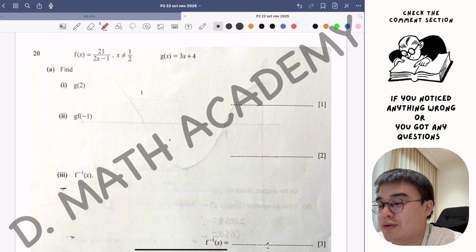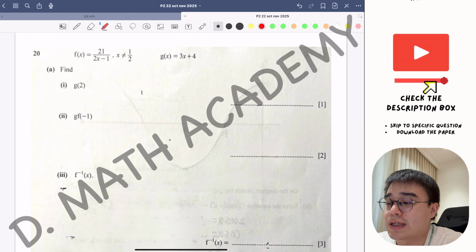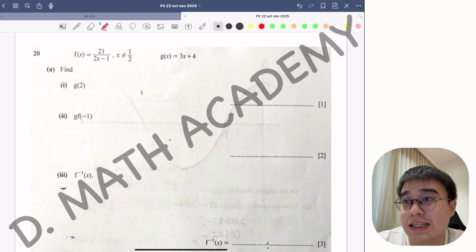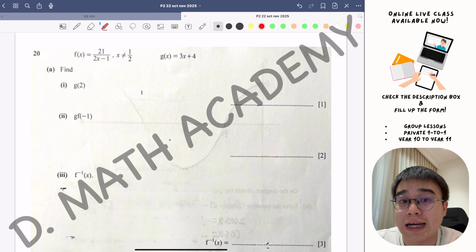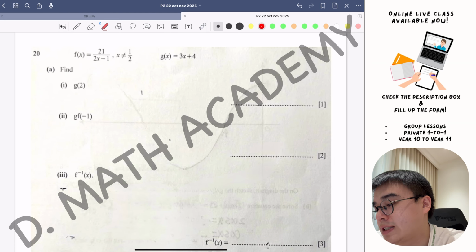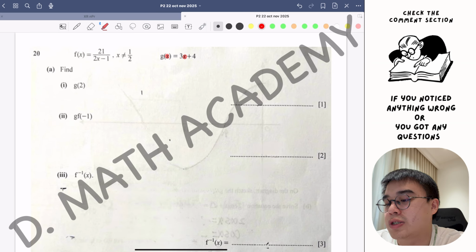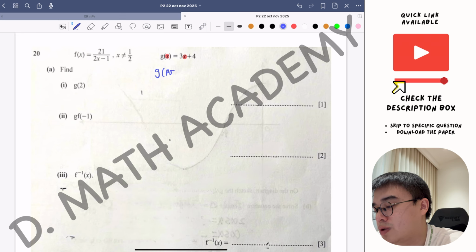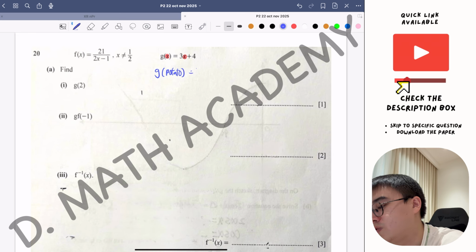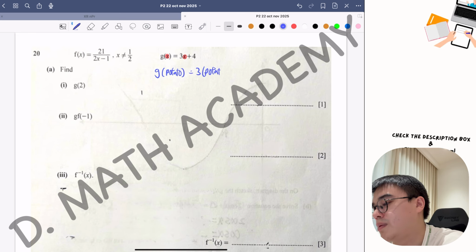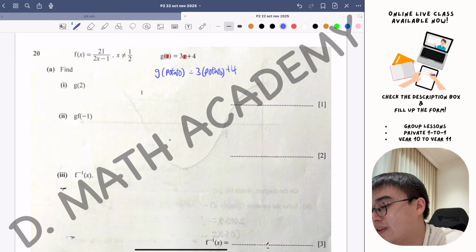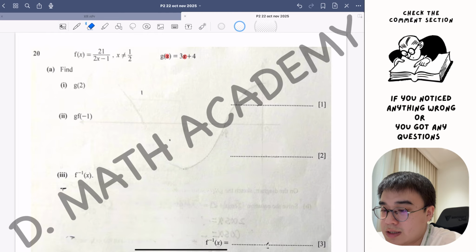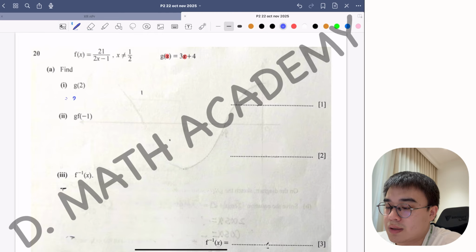Next one is function, my favorite, but students' worst nightmare. Because they don't really understand how function works. But for me, how I normally teach it is, in class, I will force them to use a highlighter to highlight the function. So this x here will be replaced into this part. So regardless of what it is, if it's a g and I say it's a potato, then at the back it will be 3 potato plus 4. If they say elephant, then you just put in elephant. So in this case, when they ask us to put 2, it just tells us that it is 3 times 2 plus 4.